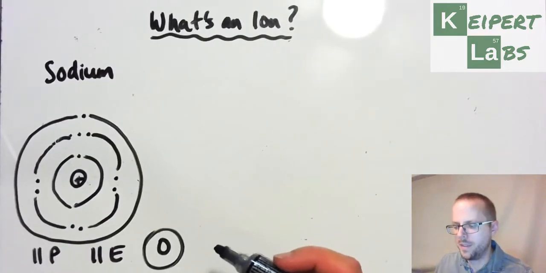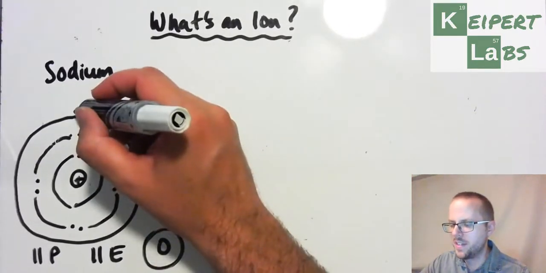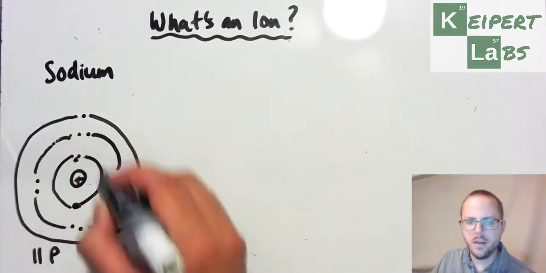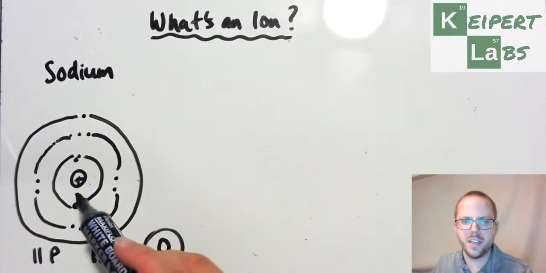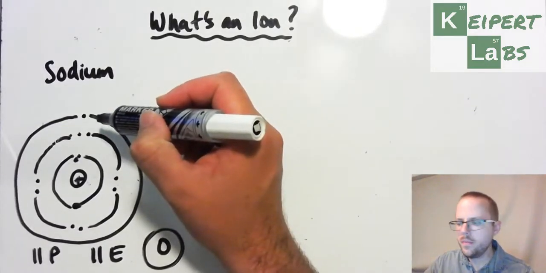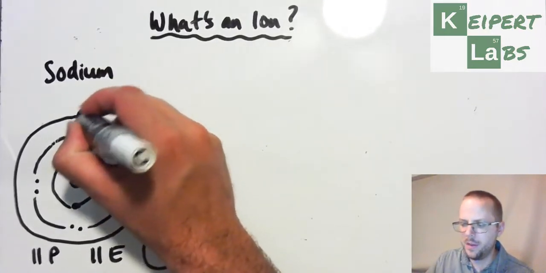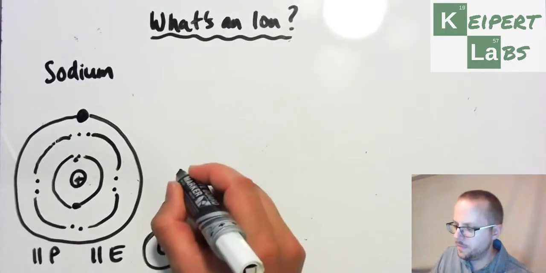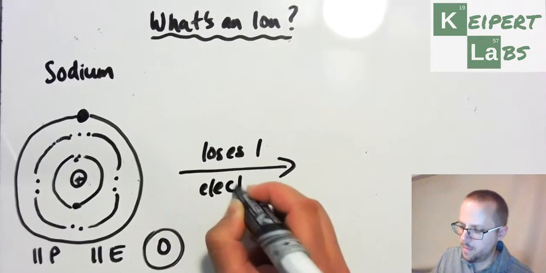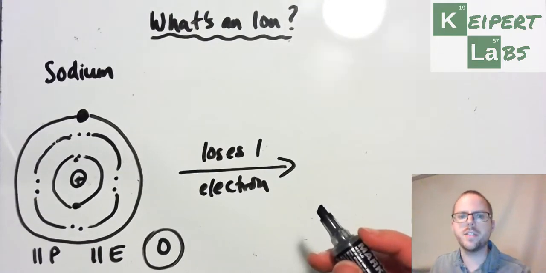But what we often see with this sodium atom is that we've got 2 electrons in the first shell and 8 in the second. Both of these shells are full. But then this last one has 1 electron by itself. What often happens to this sodium atom is that this lonely electron on the edge gets lost. It loses 1 electron by giving it to another atom that will take that electron and make it a part of its structure.